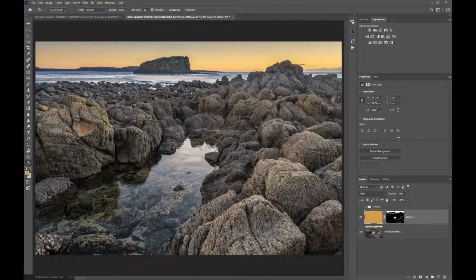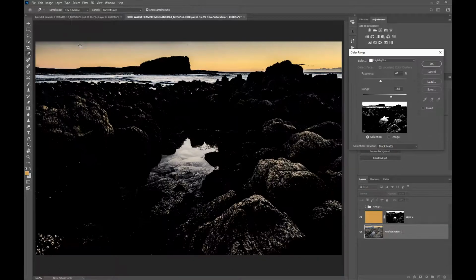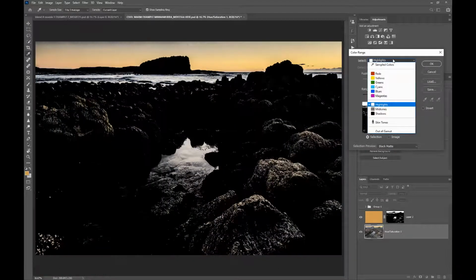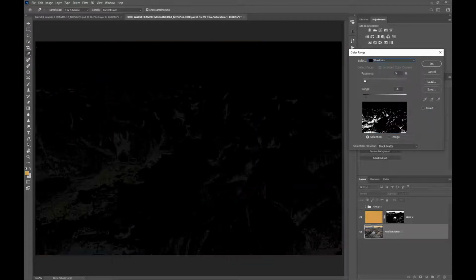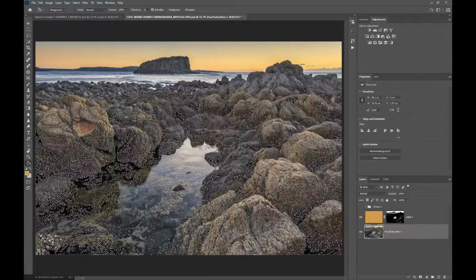So what I'm going to do now is go back to our image layer, make a new selection by going to the Select, Color Range menu, and this time, instead of highlights, I'm going to come down and choose shadows. And we have the same set of sliders. We have a fuzziness slider and a range slider, and you'll see here on this screen that I've selected only a very small range of the darker tones, and we'll just tweak that a little bit. Again, this is something you have to decide based on what's in the image. Click OK to load that as a selection.